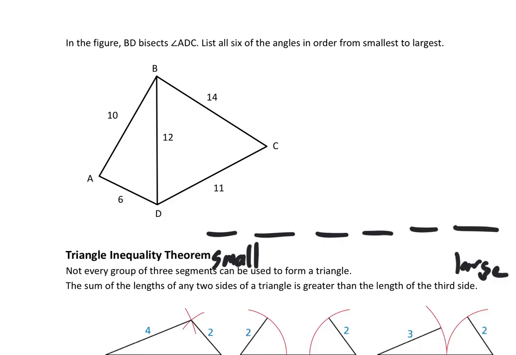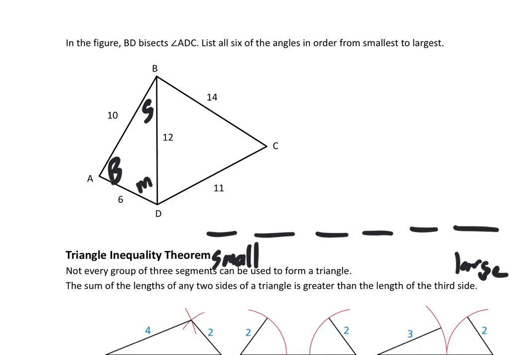triangle individually, okay? If I look at this triangle over here on the left, 10, 6, and 12 are my 3 sides. Because 12 is the longest side, that means angle A would be the biggest angle in this triangle. And then this would be the medium, and this would be the small. I'm just going to put BMS: big, medium, and small.